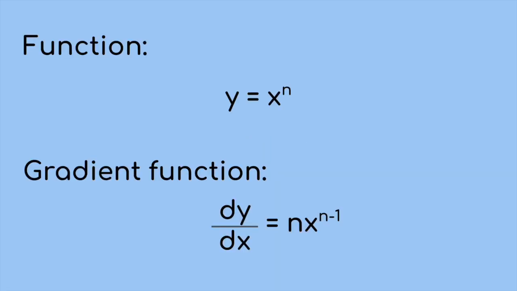If we write that in general terms using letters, it means that if we have the function x to the power n, we bring the n down to the front and the power decreases by 1, so the power becomes n minus 1. And that's the most important result for being able to differentiate a power function. You bring the power down to the front and take 1 away from the power.